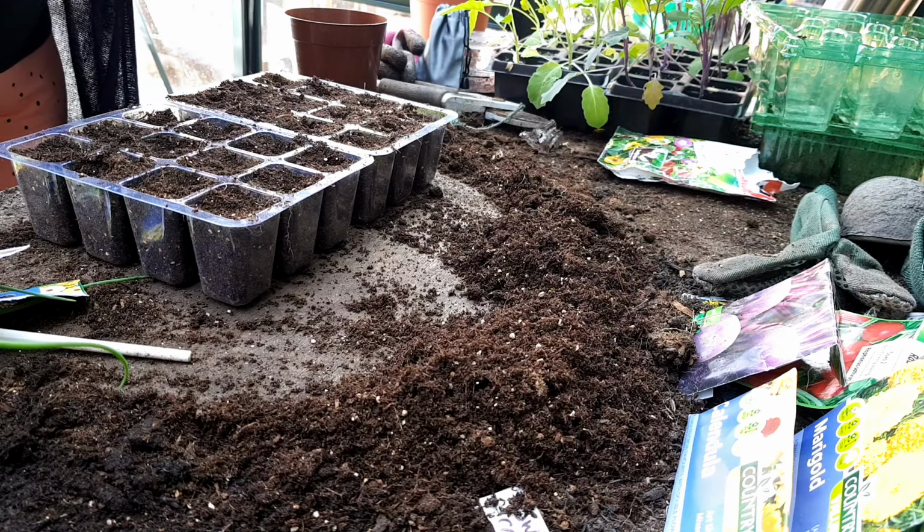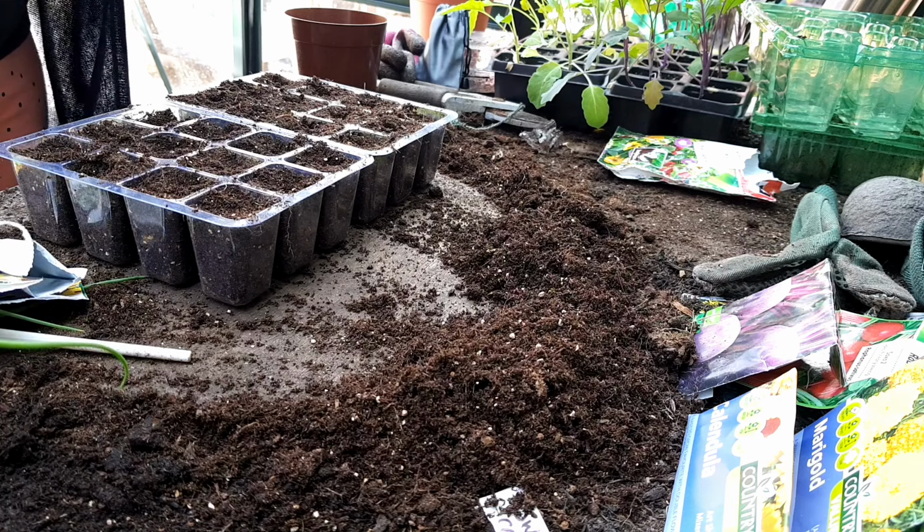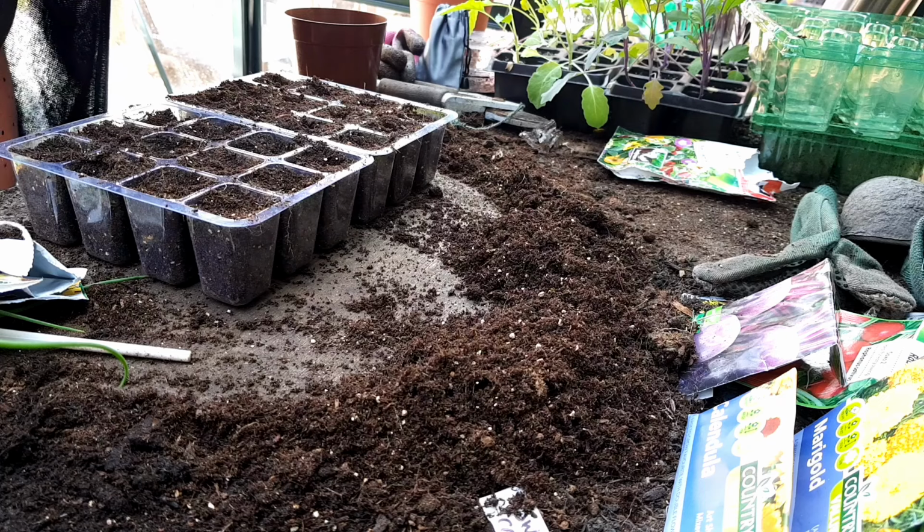You don't get many in there. You know, I bought some seeds this year. Some of them I paid quite a lot of money for, and I've got like 5 seeds in the pack. I'm fuming.